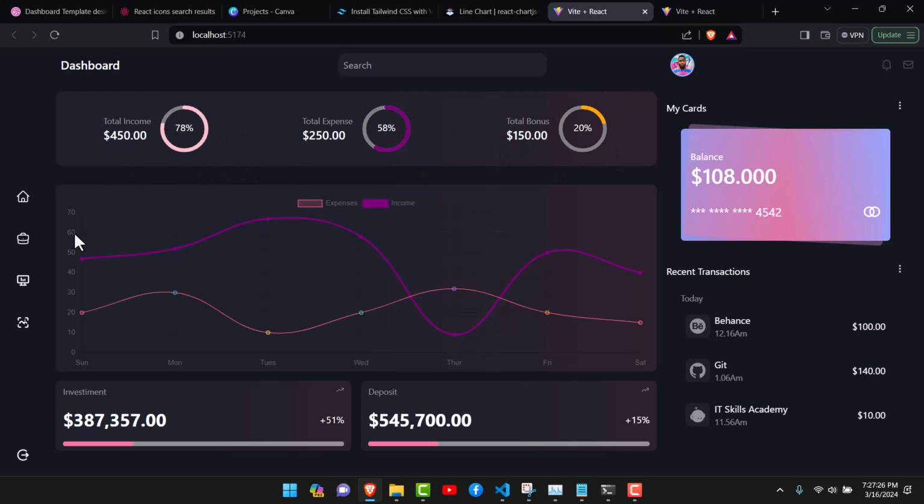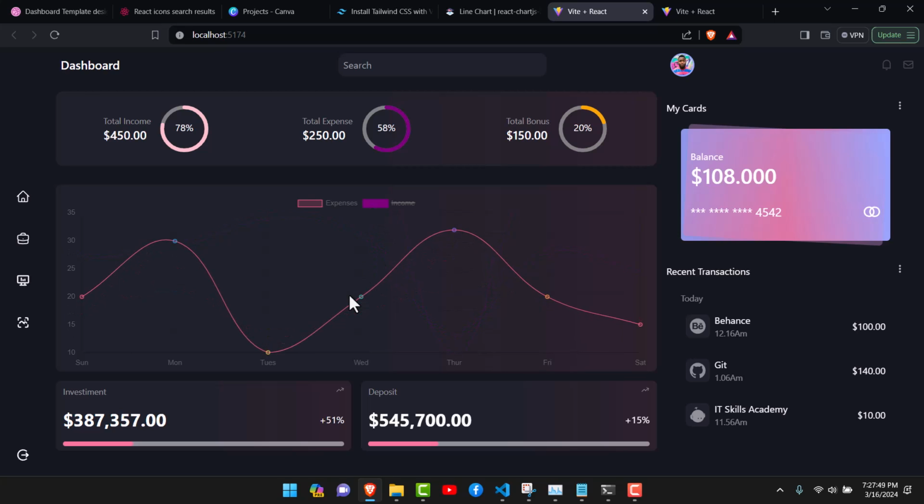Below that, we have this line chart or graph. This is from React charts. We are showcasing expenses and income, and I can hide and show so that I can focus on a specific one. Say for example, I would like to focus on the expenses.